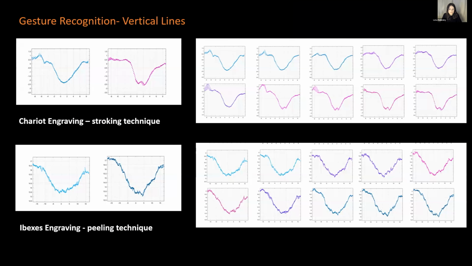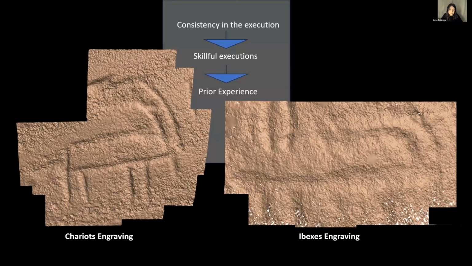In this slide, I have previously compared chariots and ibex techniques. In chariots, we have the stroking technique. The ibex figures were executed by applying a multiplicity of short pecking strokes placed side by side. There is continuity of the MP along several millimeters that is different from the pecking technique, which is composed of focused hits, which reflected non-continuous minima points. Computational data showed similarities along long sequences, so we find a skillful execution in both techniques.